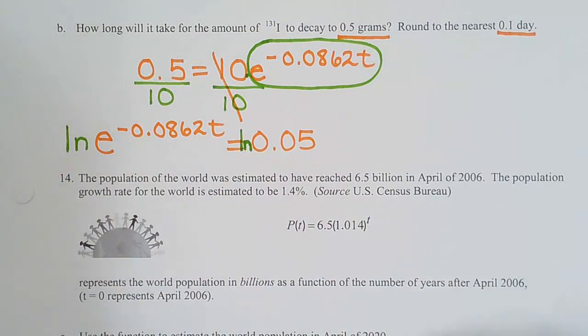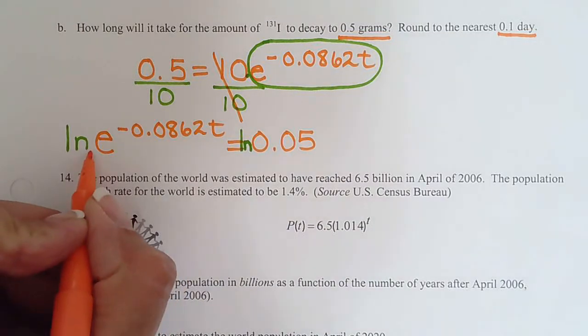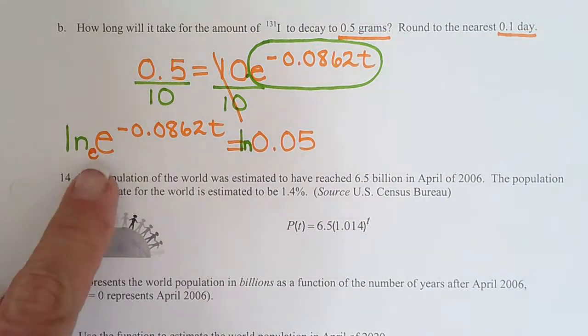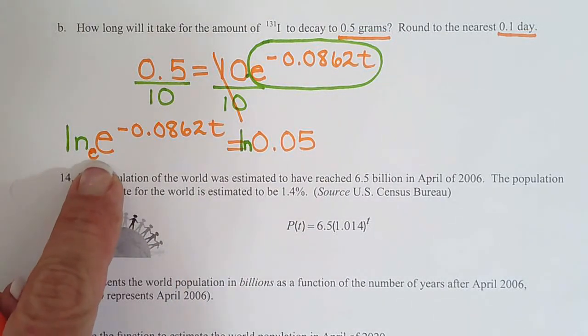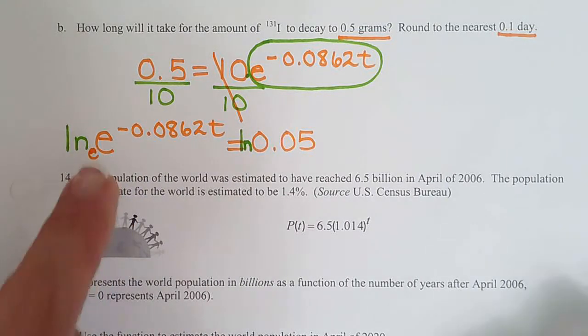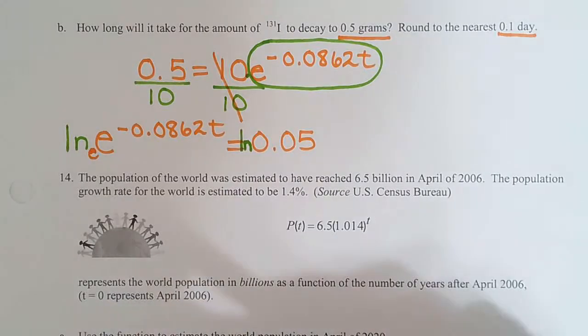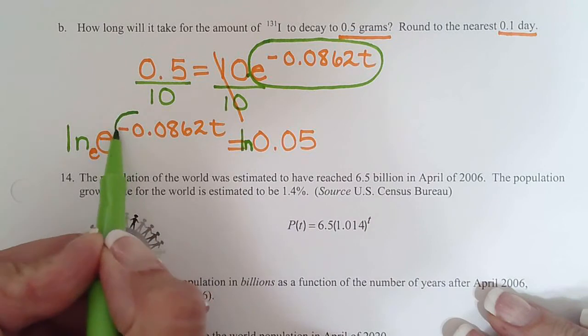So now we have to think about more that we learned previously. This chapter totally builds on itself. So if you miss one section or don't do one section of homework, it just keeps coming back to bite you. So everybody remember that when the base of the log, and aren't natural logs always e, right? When the base of the log and the base of the exponent are the same, they undo each other, and the answer is just the exponent.